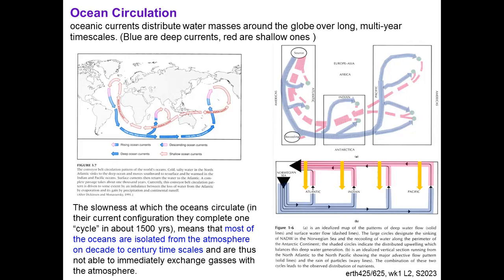Now you can imagine if we start to heat up the oceans a lot through climate change so that we don't get sea ice anymore, we may change the circulation pattern. And this is one of the many things that people worry about with respect to global warming. You can also imagine that during ice ages, when there was much more ice covering much more of the northern and southern hemisphere, this circulation pattern was different. So I just want to emphasize that the pattern you see here is the modern pattern, but it hasn't always existed exactly the same in the past.